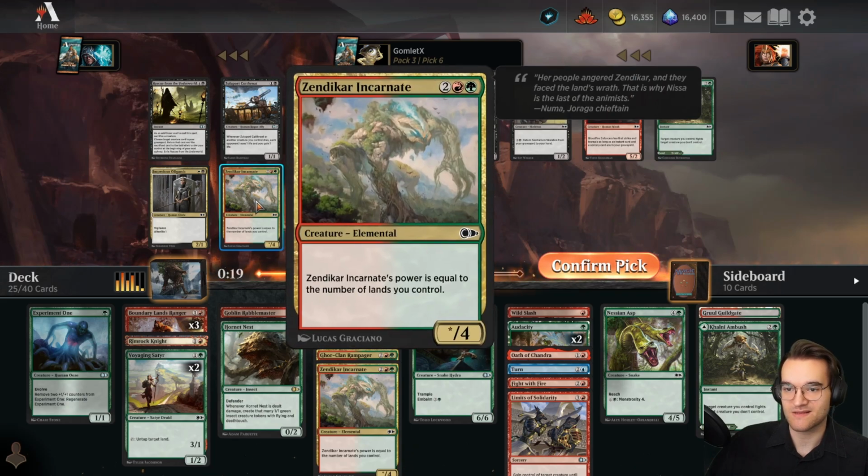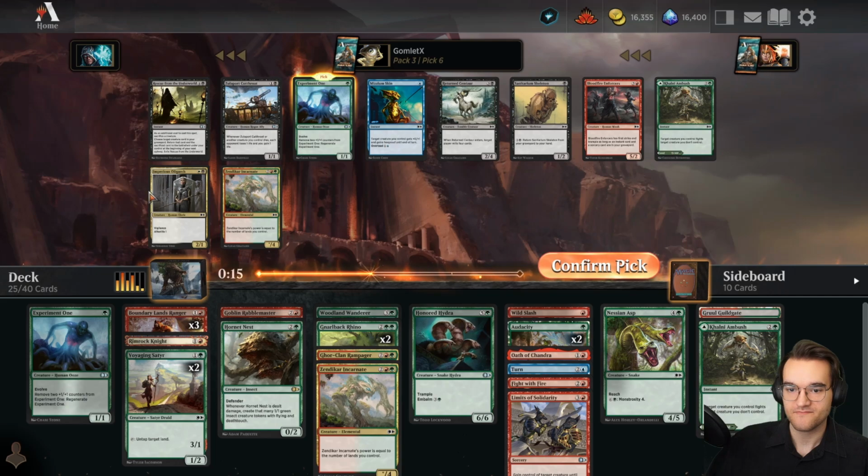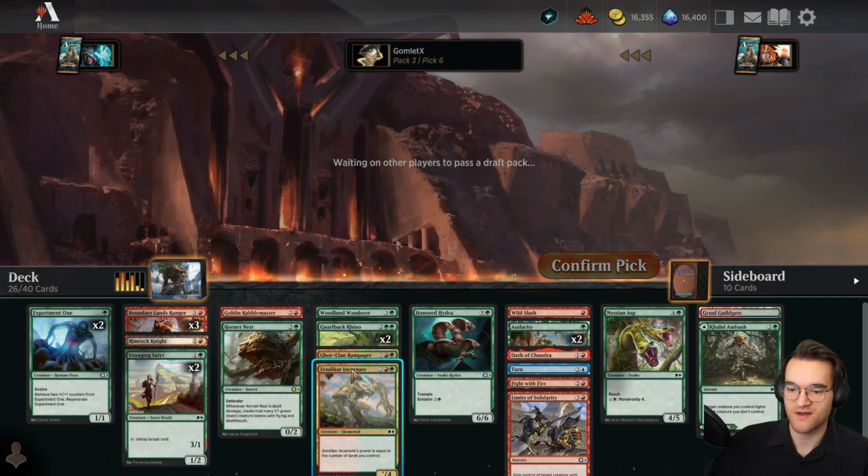And we might get this Zendikar Incarnate back since we did last time as well. 1, 2, 3, 4, 5, 6, 7, 8, and 9. Yeah, it's possible. Last card in the pack is another Zendikar Incarnate. I don't know if we'll play both because we have just so much other stuff at 4 mana.